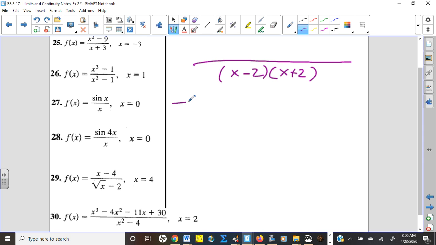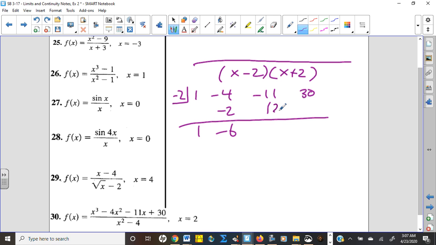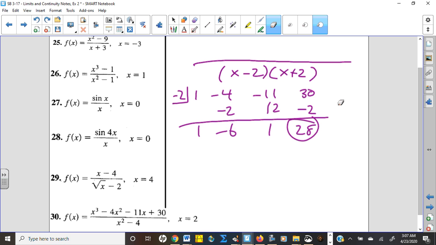So let's say I tried the wrong one. Let's say I guessed negative 2. I always guess the positive one first because it's easier to divide out. And then if I'm wrong, I know it's got to be the other one. But here's synthetic division, right? We line up the coefficients going across, and then we add down, and then we multiply up, and then we add down, and we multiply up, and then we add down, and then we multiply up. And if it doesn't zero out, it's not evenly divisible. So this just told us right here that negative 2 is not a factor of the top.